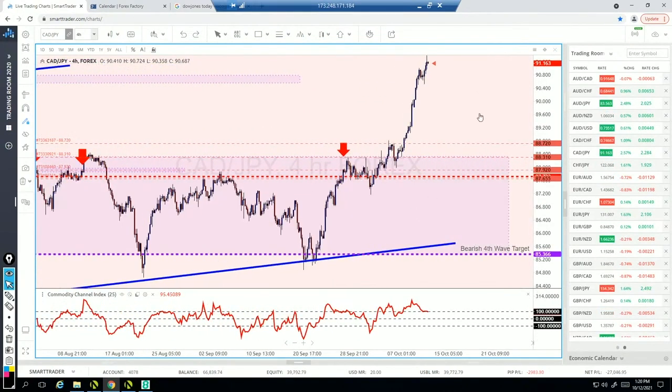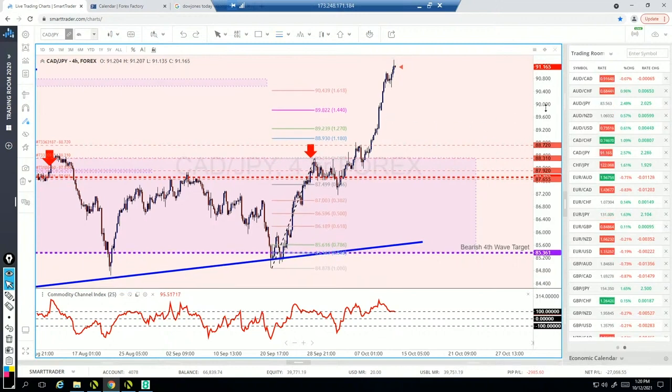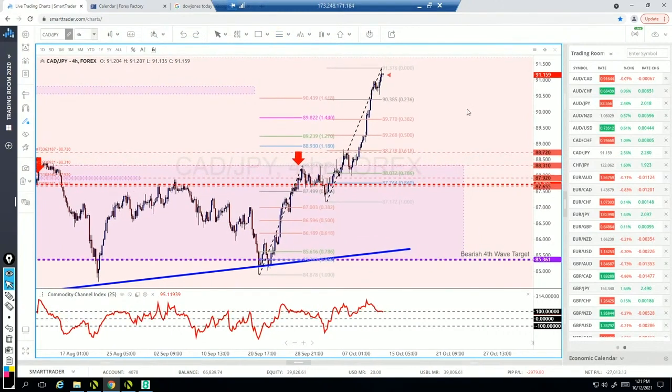I mean, when the whole basket looks good, it tends to play out. It tends to actually abide by the technicals and be obedient. And we'll probably see, let's just say on average, you've got 100 pips per currency pair, and you have the CAD basket offer up 700 pips in the next couple of weeks. And honestly, some of these corrections can correct well over 100 pips. So I just think it's something that when you have really nice alignments like this, we have to pay attention to. And I'm looking at CAD Yen, same thing.